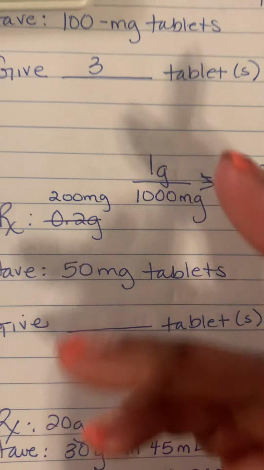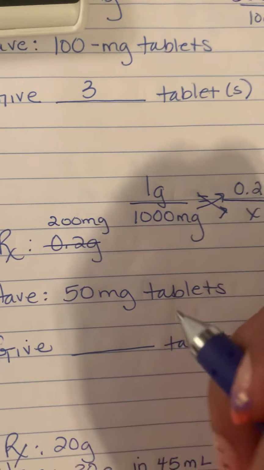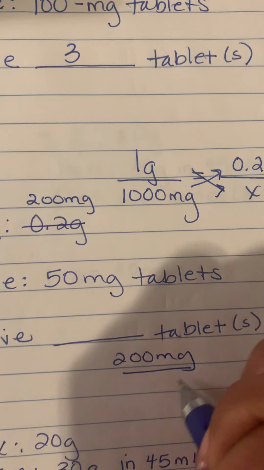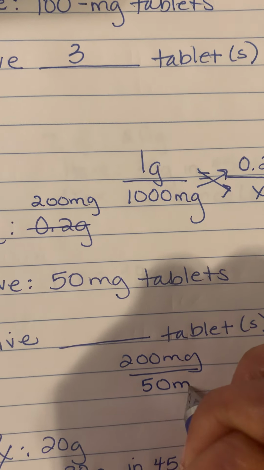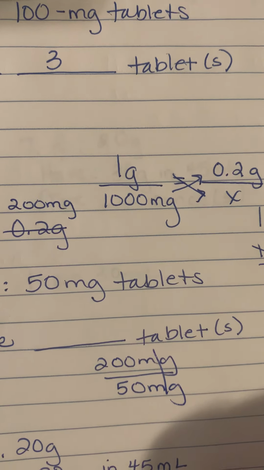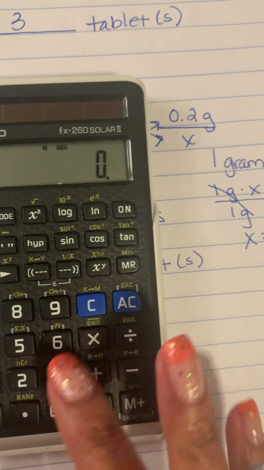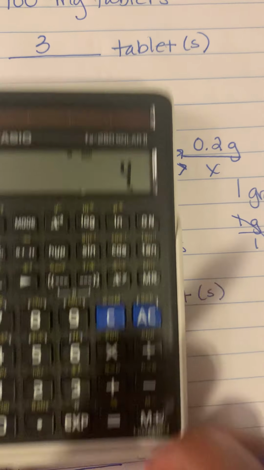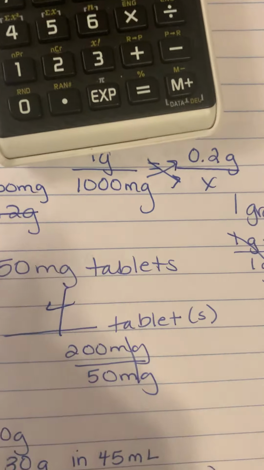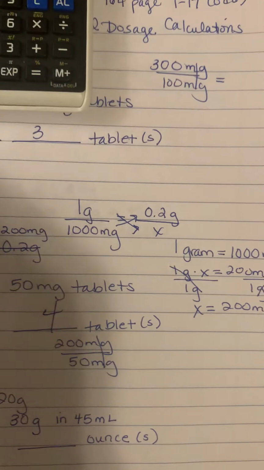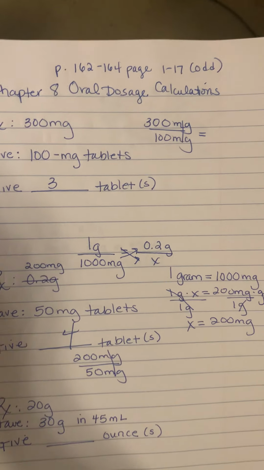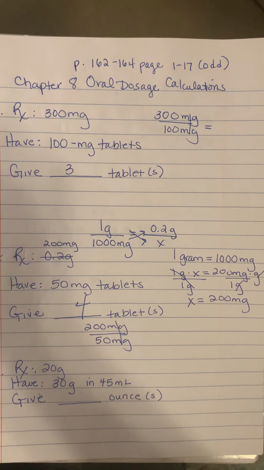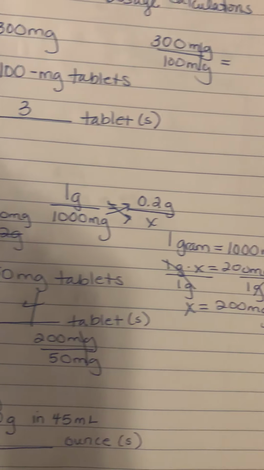Same denomination. So now I want you to divide the 200 milligrams that I've converted by the 50 milligrams, because milligrams, they match. So if you do 200 divided by 50, you get 4 tablets. I think y'all could have got that without me also, okay? Because I know y'all are a good group of students. But I always like to make sure you understand. Always, always. Okay, let's do another one.